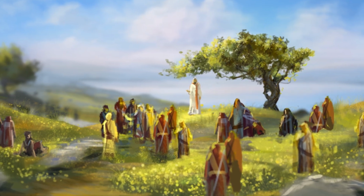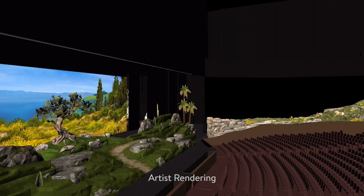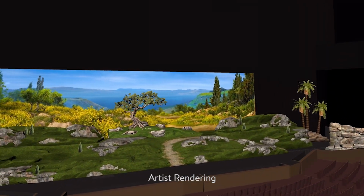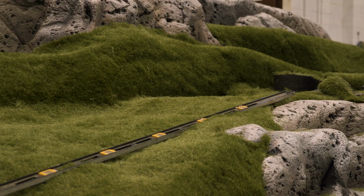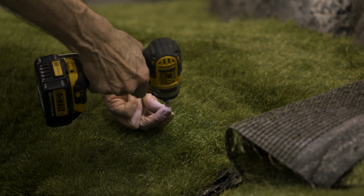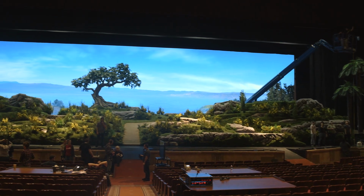So you'll see in several scenes there's a wide grass mound that gives us lots of opportunities to play on levels and things like that. But one of the things it really does scenically is it gives you a grounding in your foreground. In the Sermon on the Mount scene, you'll see people scattered all over the set piece, but they're not on stage, they're on a set piece, which is a nice way of really establishing depth.